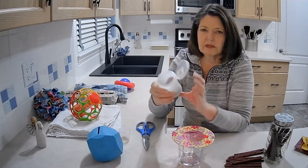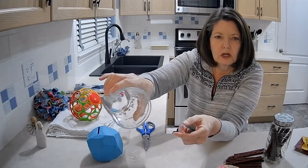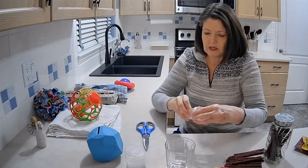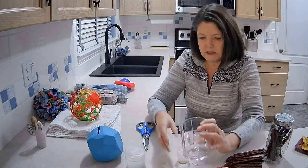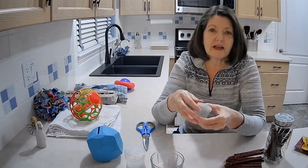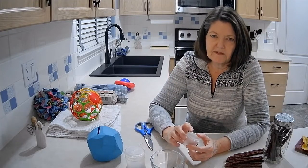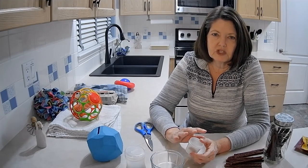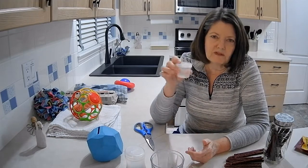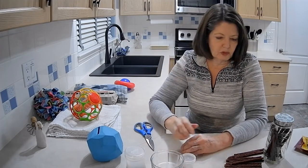When this is full it goes in the fridge. When I'm finished cutting these all up I capture all of the crumbs and put them in a little container — this becomes sprinkles that go on Daphne's food. That might seem a little excessive, only because it is. But sometimes Daphne is a bit fussy. Even if she absolutely loved and devoured a meal yesterday, today she might not want to eat it. So if I add some sprinkles, it's more appealing to her and she's more likely to devour it once again.